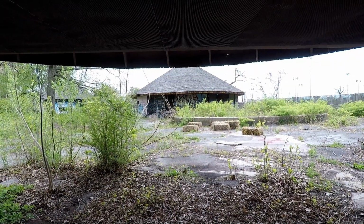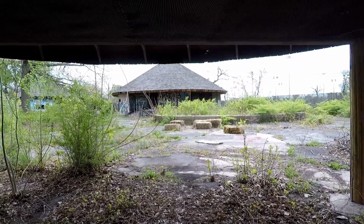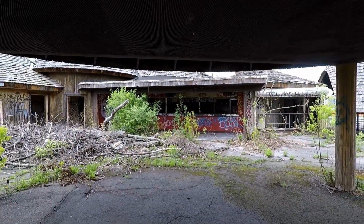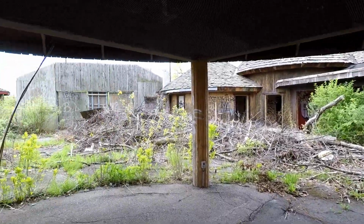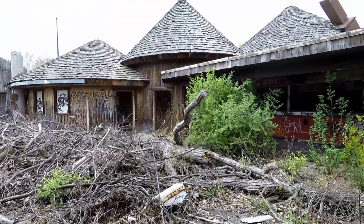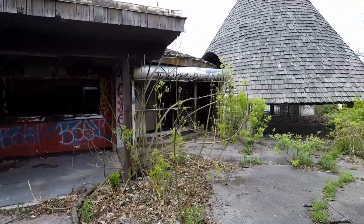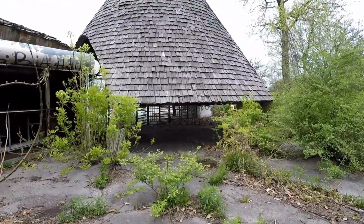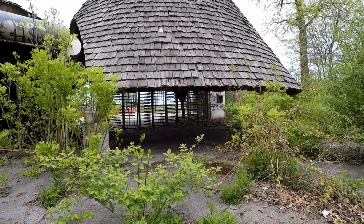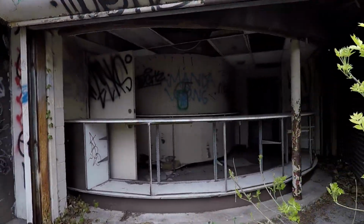Alright, we've kind of come in the back way here, guys. We are actually by the entrance to the old zoo, and we are in the ticket area here. I gotta be kind of quiet because there's people everywhere here today. And right on the other side of these ticket booths is the street. There's picnic areas, tennis courts. People are all around here today. So over here would be the exits. Like I said, people are everywhere.